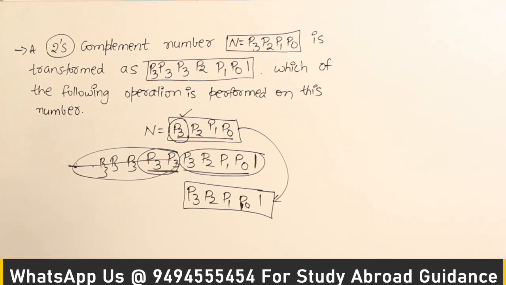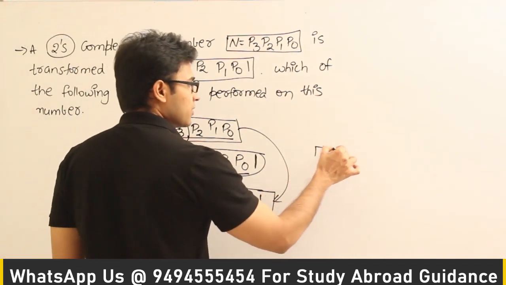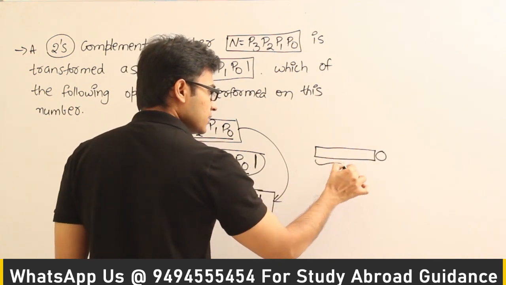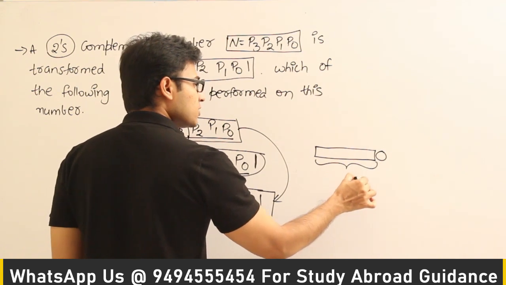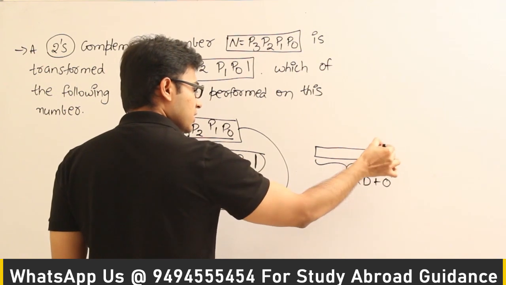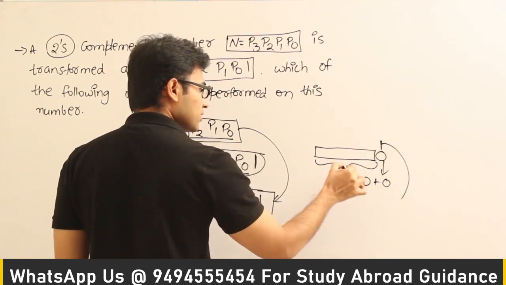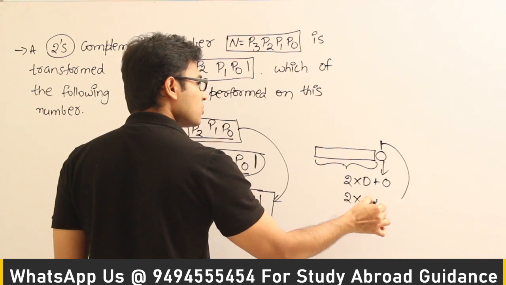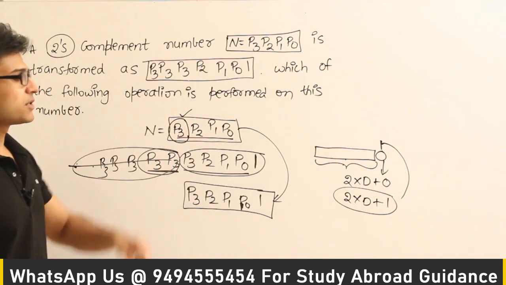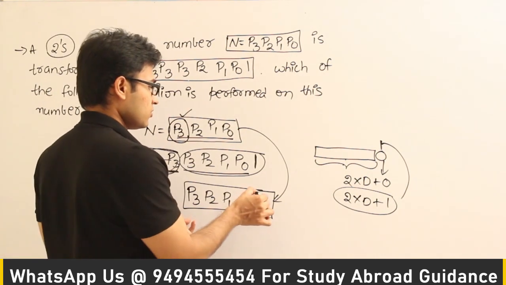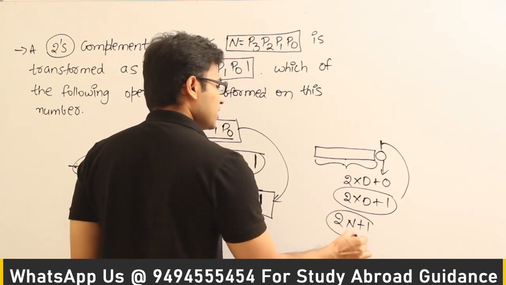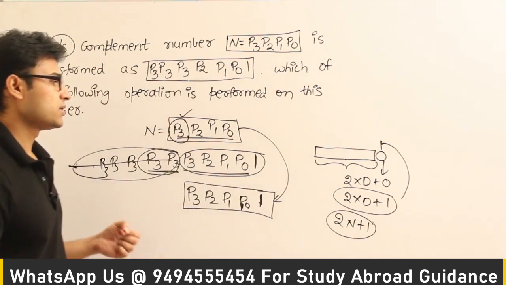What has happened? We know that if we have a string in binary and we append a 0 here, it is nothing but taking the decimal value of this, multiplying it by 2, and then adding the digit. If you append a 1 here, it is nothing but taking the decimal value, multiplying by 2 and adding that 1, right? And it is already given that the number is represented by n. Therefore appending 1 to the right of it is nothing but performing the operation 2n plus 1. Appending a 0 is nothing but performing the operation 2n.